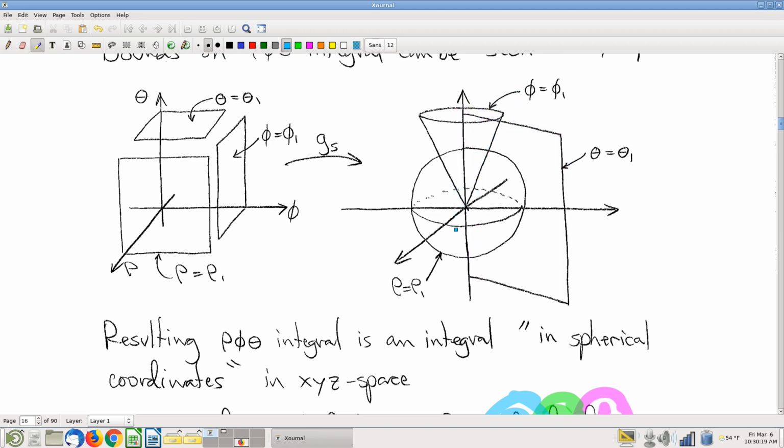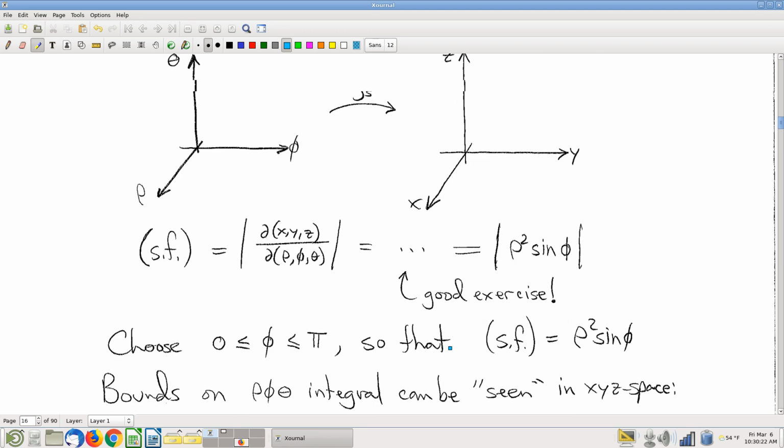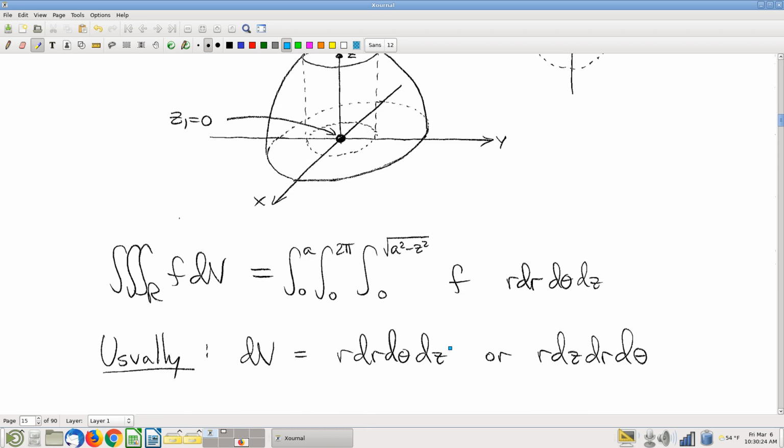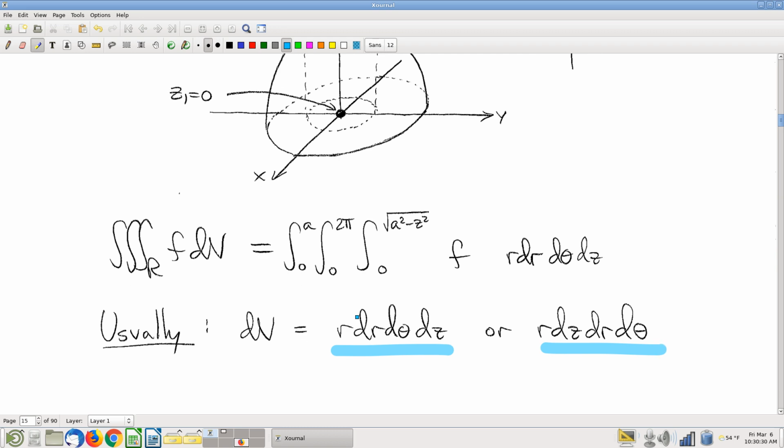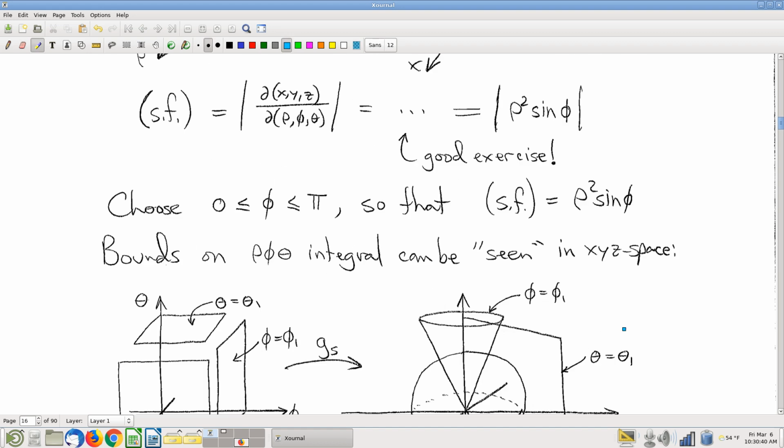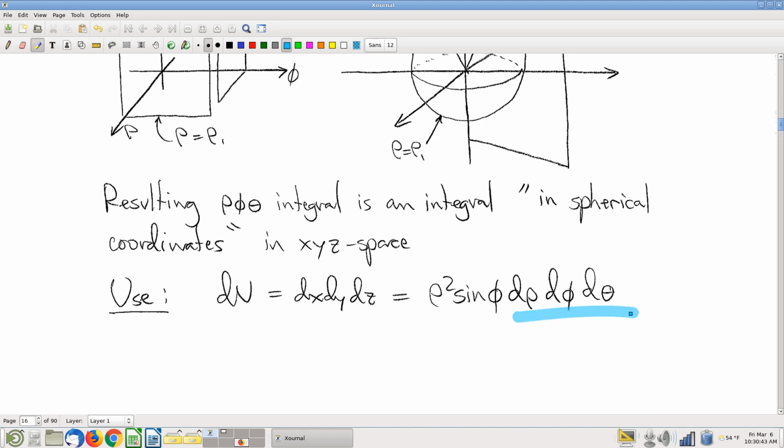Remember how I told you, it's almost always the case with cylindrical coordinates that you're going to pick one of these orders right here. Keep your r and your theta together, and then do z either on the outside or on the inside. That's pretty much the only reasonable choices for cylindrical coordinates. For spherical coordinates, it's always this one. So don't even entertain other choices. It'd be crazy weird, very unusual. I'm sure I could construct a counterexample, but in this course, you're not going to see any counterexample. This is always the way to do it.